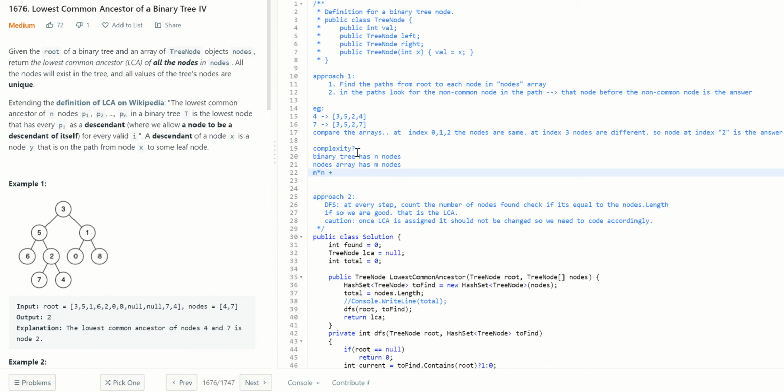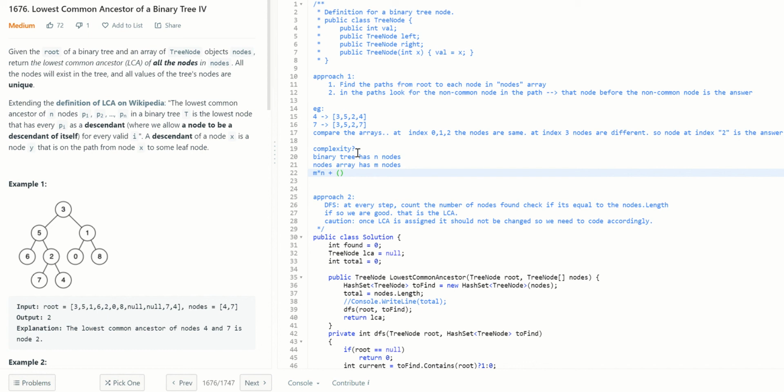And once you get the path, you need to go through these individual paths in order to find out the common ancestor. When we say there are n nodes in the binary tree, typically the depth would be anywhere from log n to n.